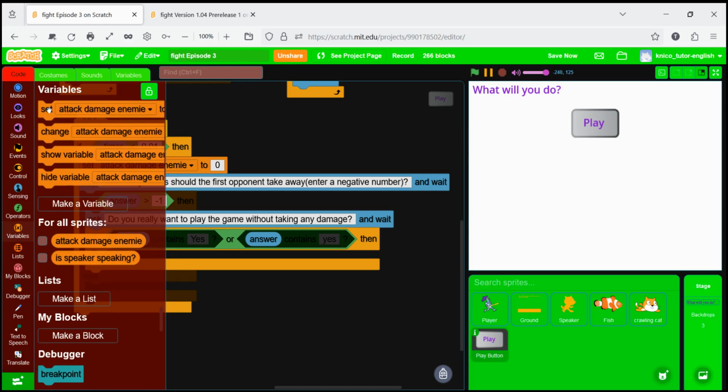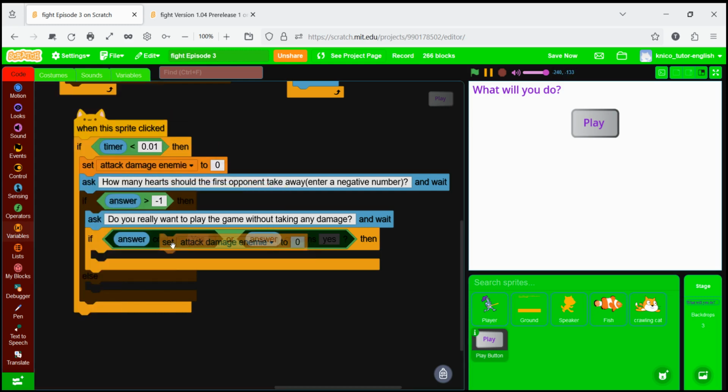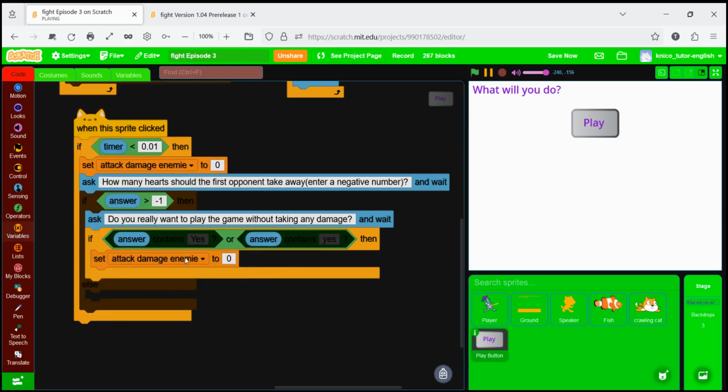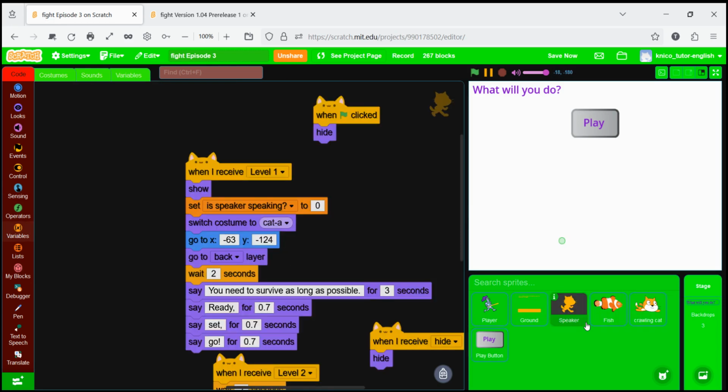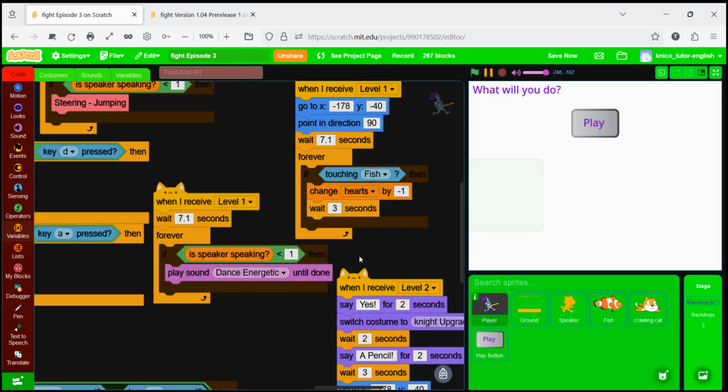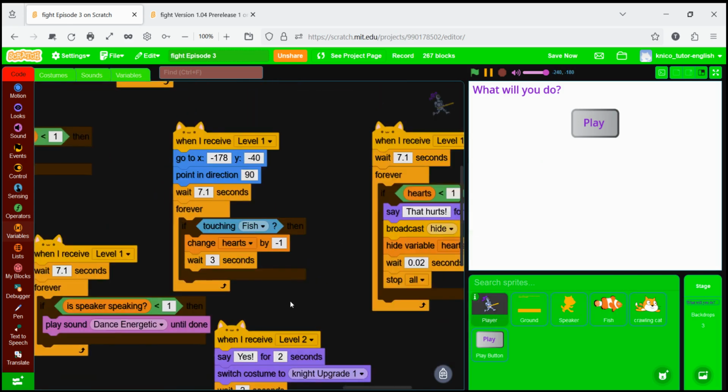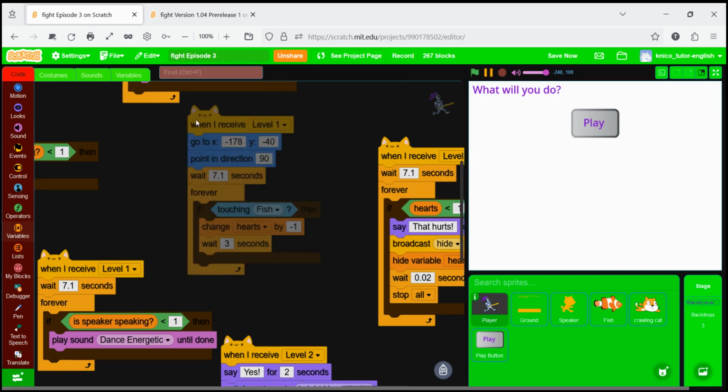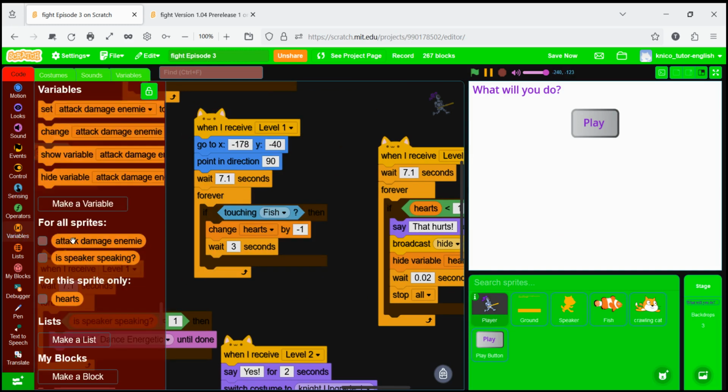It's simple. We set attack damage enemy to 0. Then, in the player sprite, we don't change hearts by -1, but by attack damage enemy.